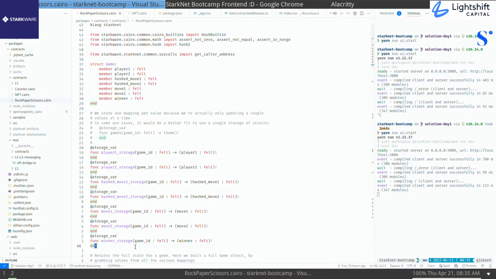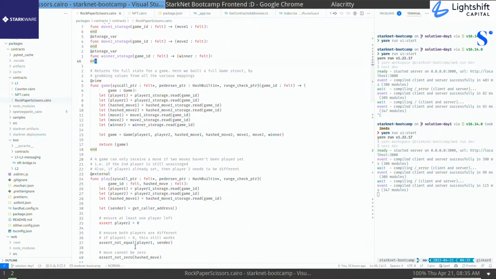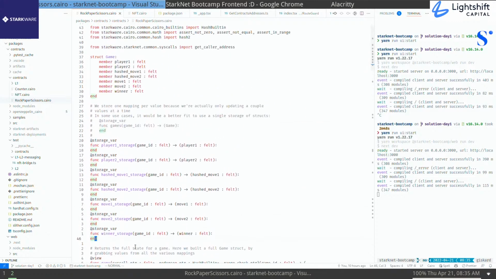The reason was that when a player moves, I want to set his address and his move. Then the second player moves, and I want to update just these other couple of fields. And then when someone wins, I want to update this one.